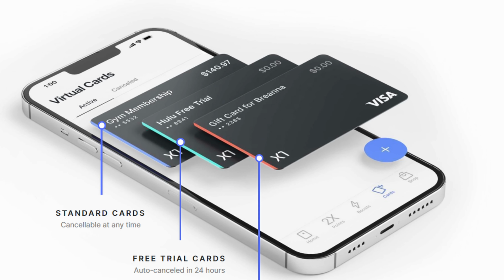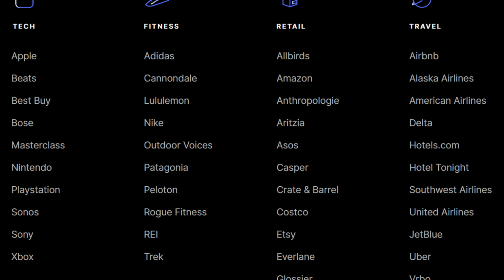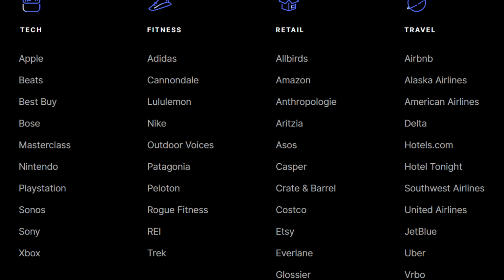One advantage of the X1 card is that you can earn its highest rewards even when using the physical card, unlike the Apple card, which offers the higher rewards when used with Apple Pay only. The X1 credit card allows you to access virtual cards and use multiple at once, with the option to set a monthly limit for each virtual card. While points can only be redeemed for full value at around 50 merchants, these merchants are among the largest in their categories.